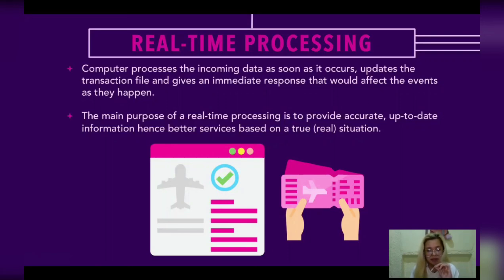An example of real-time processing is making a reservation for airline seats. A customer may request airline booking information through a remote terminal, and that requested information will be given out within no time by the reservation system. If a booking is made, the system immediately updates the reservation file to avoid double booking and sends the response back to the customer immediately.